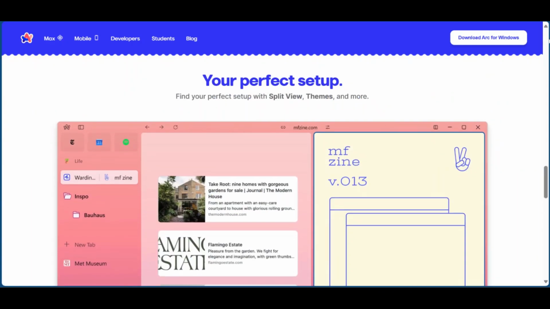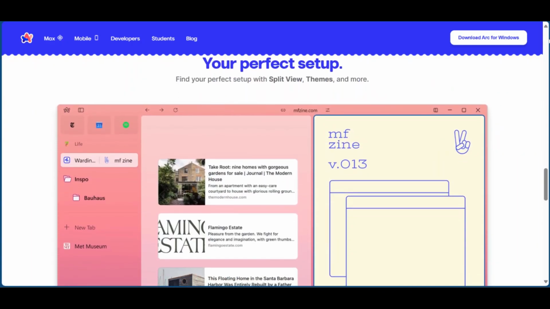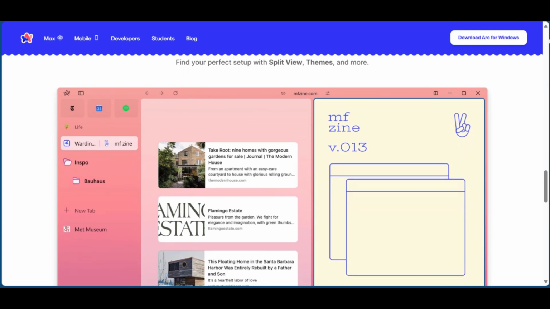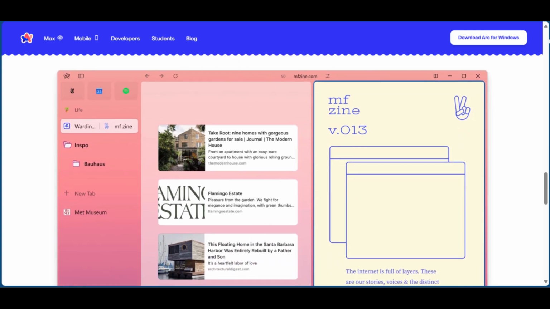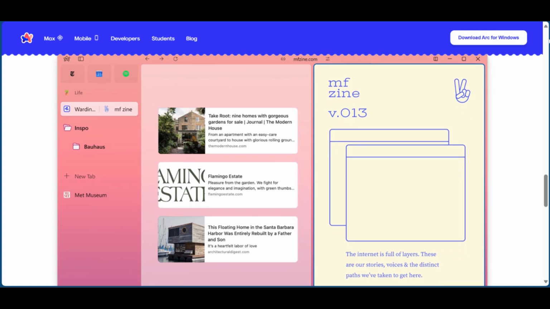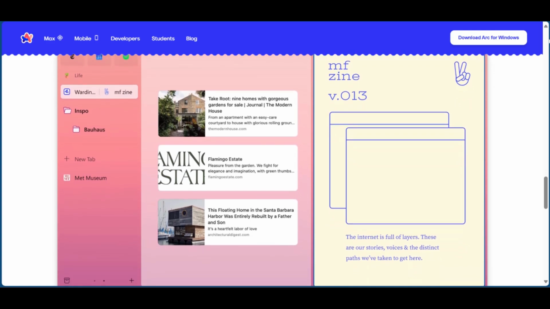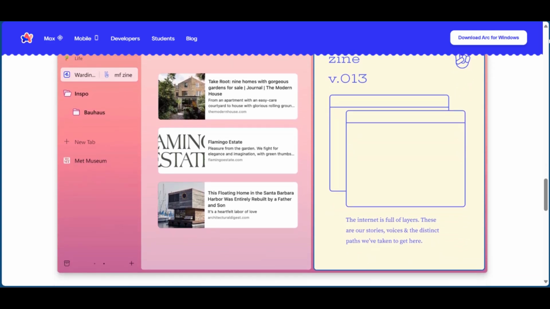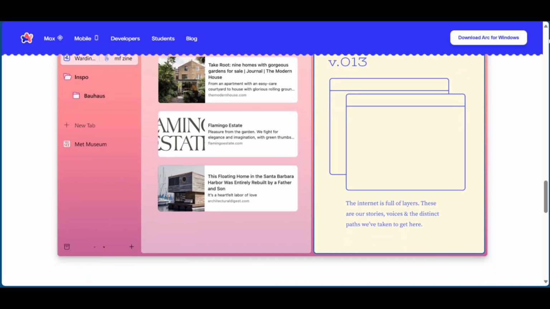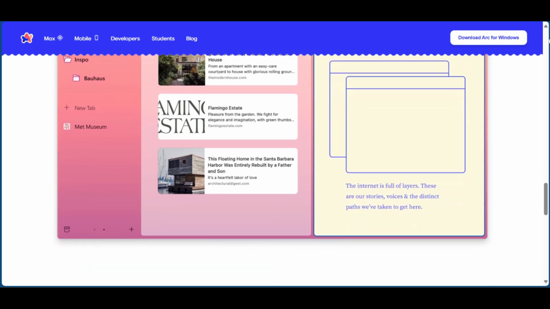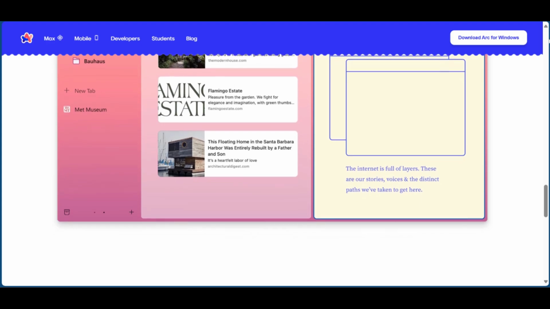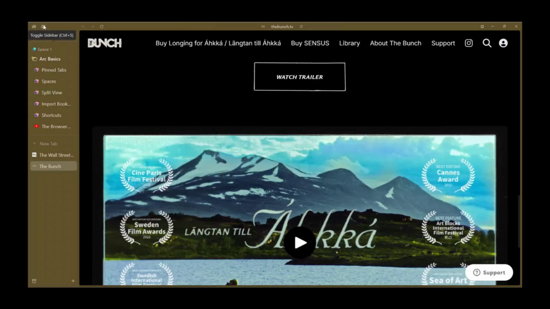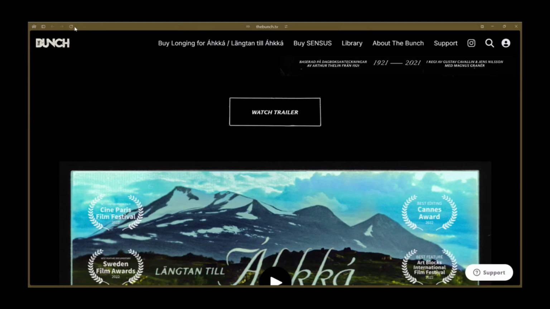So overall, you can get to enjoy using Arc as I have, and it's definitely designed for power users and those who crave organization or a move from the traditional browsing style. The level of customization is impressive, and it's still in active development, and you can expect more updates in the future. So if you value a clean, organized web browsing experience, then Arc is worth checking out.